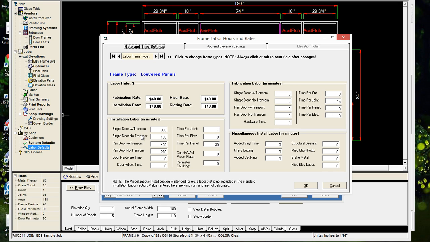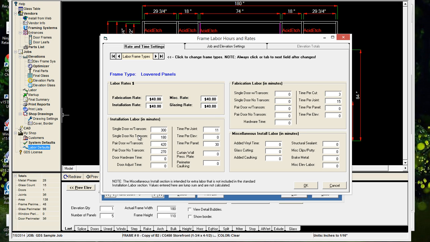So I was talking to one customer who does most of their fabrication, and all the panels are assembled in the shop. So a lot of their labor is in fabrication because it's all done in the shop, and then the installation is just tilting it up and glazing. So there's not a lot of screwing horizontals in, screwing heads in, things like that that other shops might do in the field. So that's where it depends. In their case, fabrication was a lot higher, installation was a lot lower.